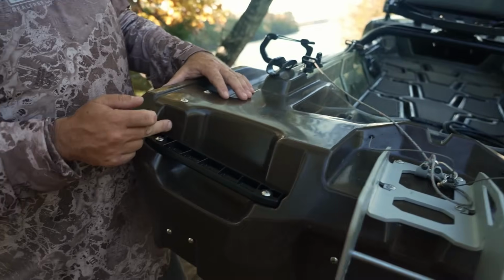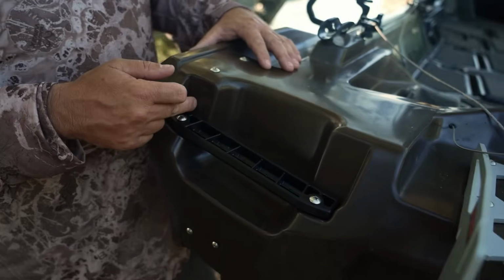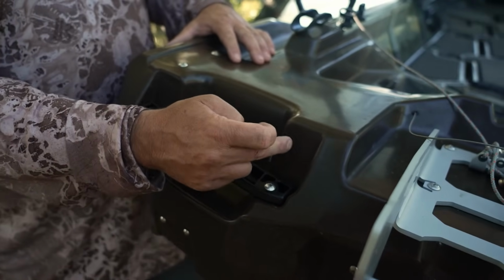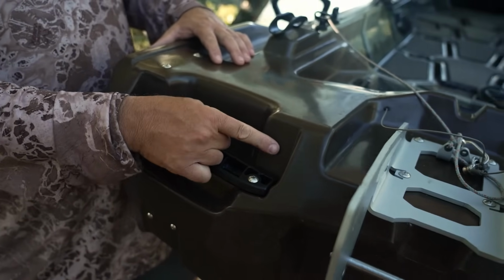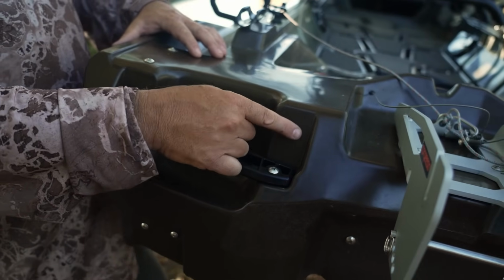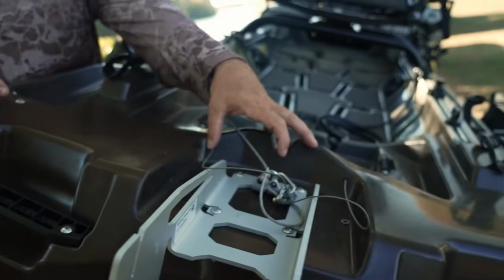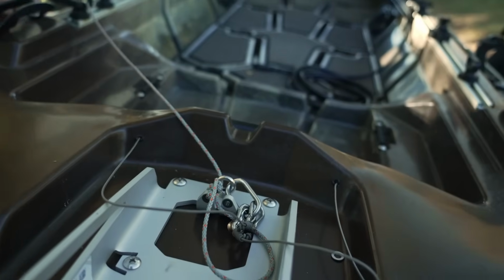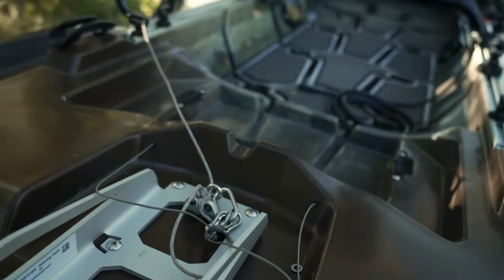But if you do want to drill holes, these are perfectly spaced and designed for the cord to go through from all of the major transducers and a Yak Attack pass-through to go through there and make it watertight. I can tell you when we ran the steering cables, taking this hatch off, this is one of the easiest boats that we've ever used when it comes to running stuff internal.